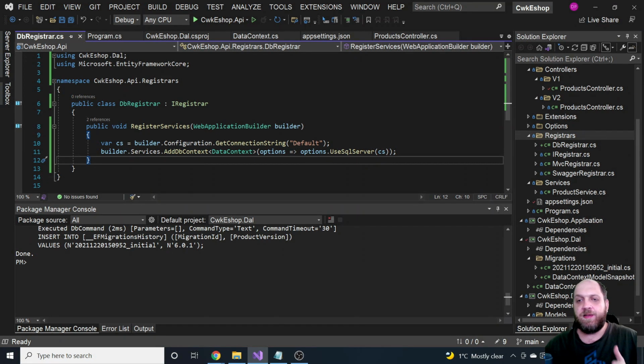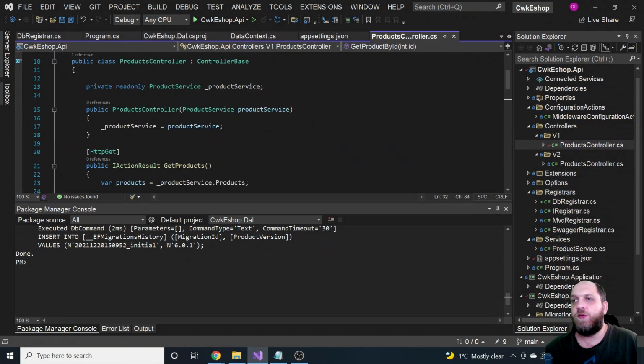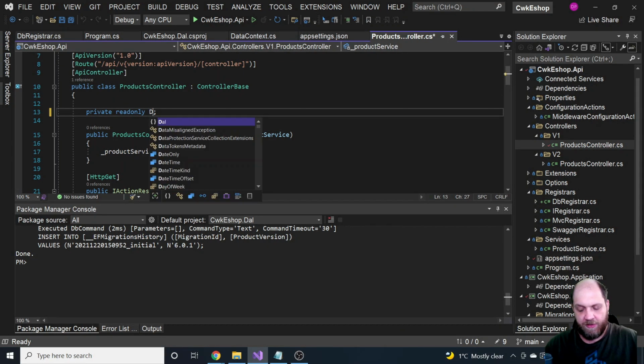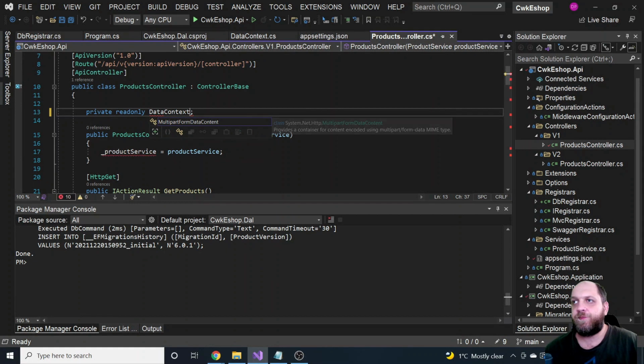Which means that the last step that we would perform right now in this tutorial is, of course, we want to use our new DbContext in our controllers. And in this case, we have this products controller in the v1 folder. And what we'll do here is replace this product service with our data context. So we don't need this product service anymore, but we need a data context.